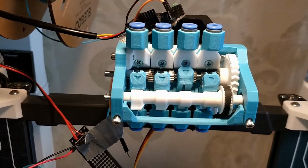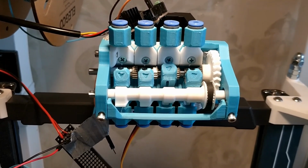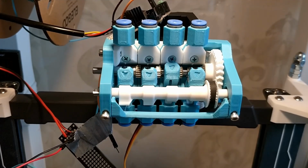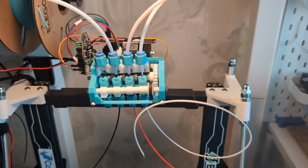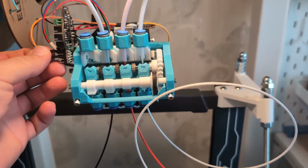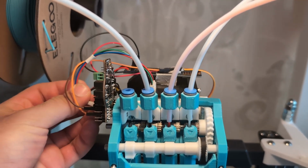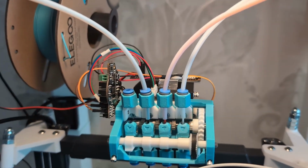I think I'm going to do that stuff off camera, and then get back to you guys once it's all wired up and all the filaments are connected, so that I can show how it all goes back together. See you then. So I've just finished rewiring the Pico on the Elegoo. I found this perfect length cable for the stepper motor, so that's really nice.